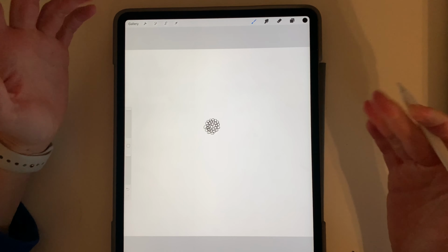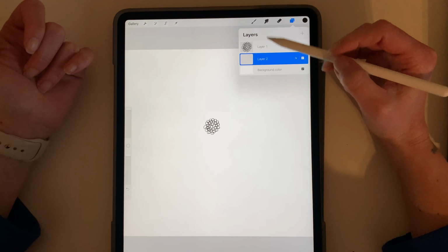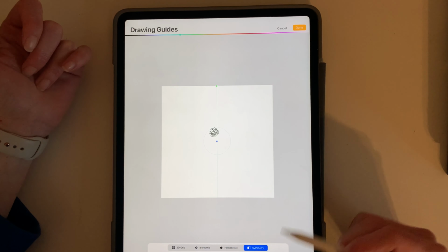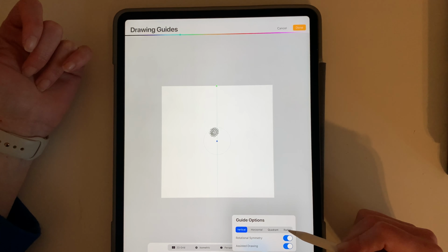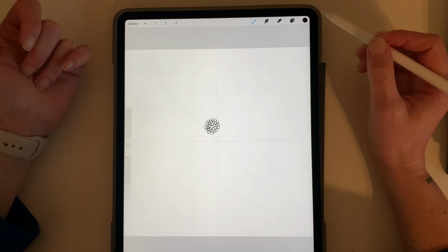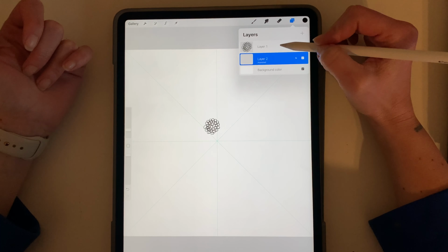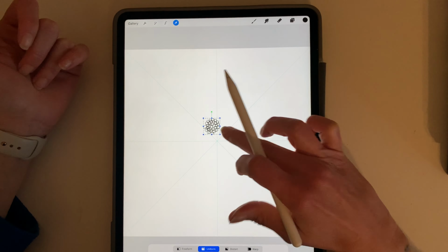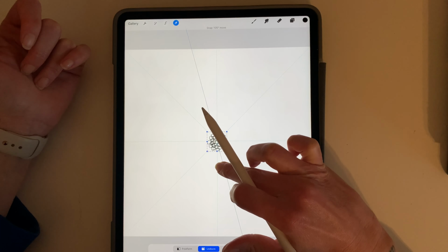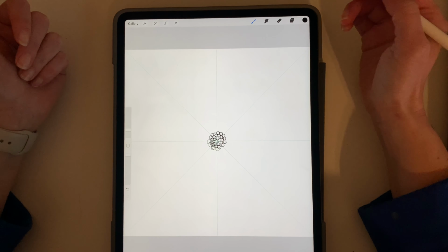So, all right, I got a cluster here, and then I'm going to go ahead and add my next layer, but I'm going to pull it underneath. At this point, I'm going to turn on my drawing guide, edit my drawing guide, go to symmetry, and turn on the rotational symmetry and into radial. At this point, we can click off of here, and then I want to switch over to my studio pen, but I'm going to go back to this layer and move my little cluster, whoop, didn't mean to resize it, over to the center. So I want this to be centered so that I can work my petals around.